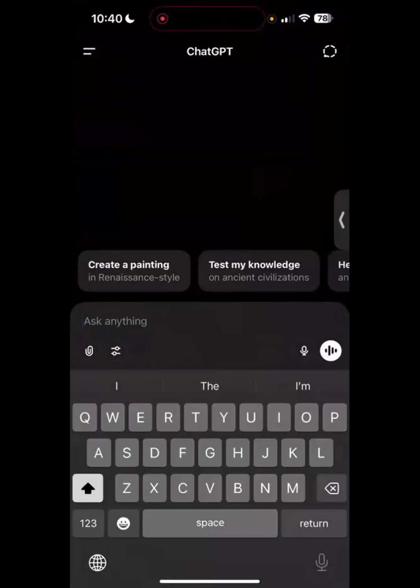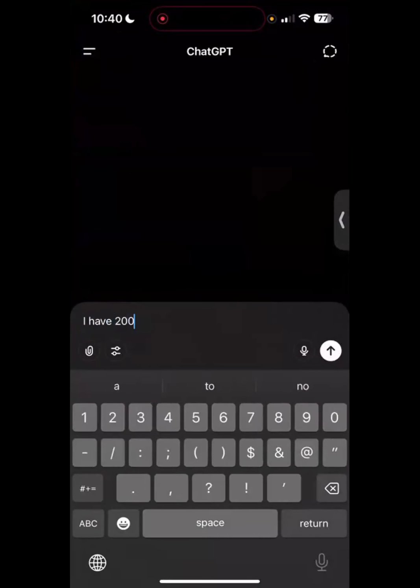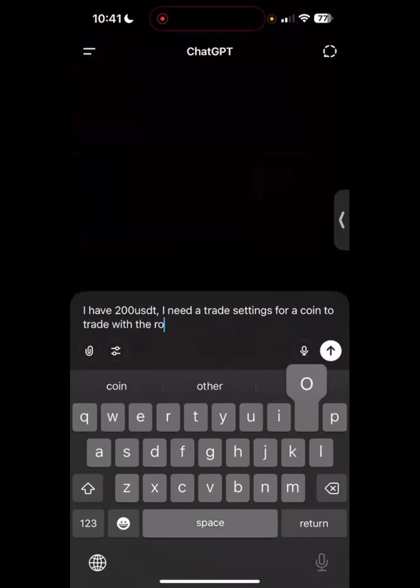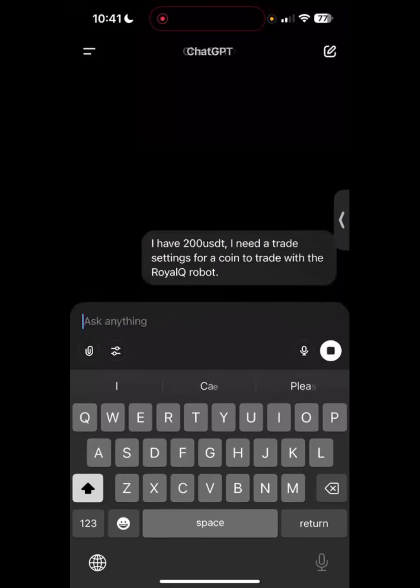So it doesn't matter how you give the prompt. You know it's an AI. Even if you make a spelling mistake, it will correct it for you. So let's say, I have 200 USDT. I need trade settings for a coin to trade with the Royal Q robot.